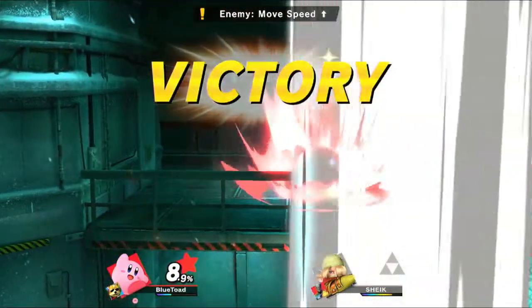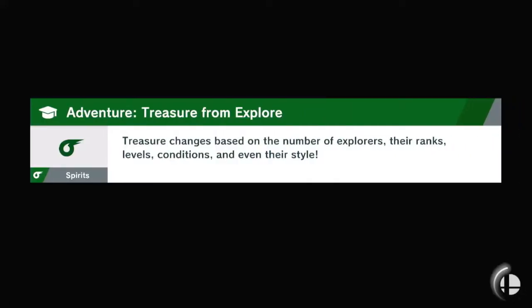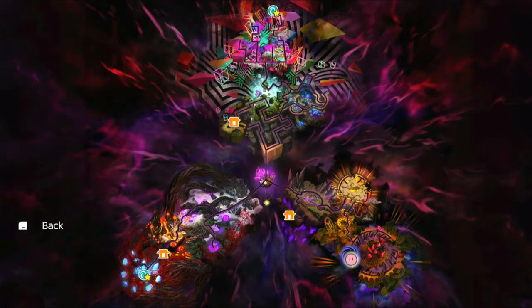There we go. Kirby's been spotted. He was in the light. Now he has 30 seconds to get out of here. Also, is that the end of that? I guess that's the end of that. Wow. Now we have the full map of the World of Darkness.